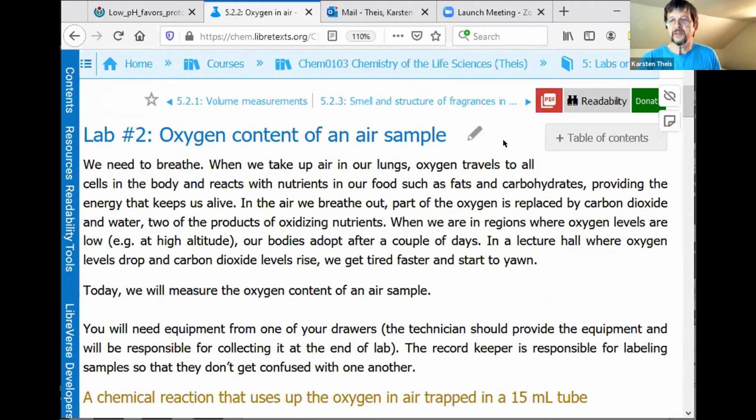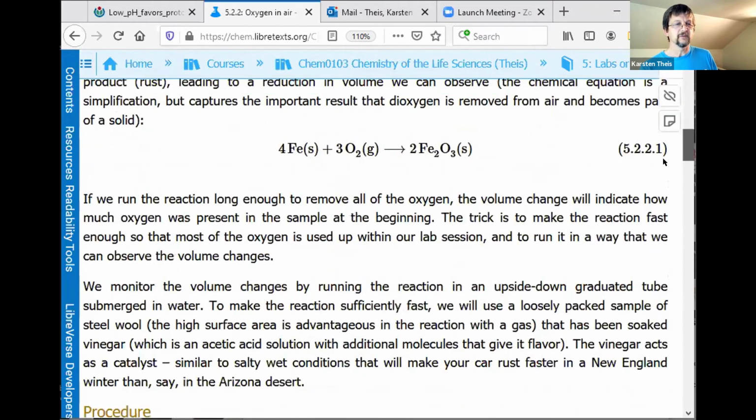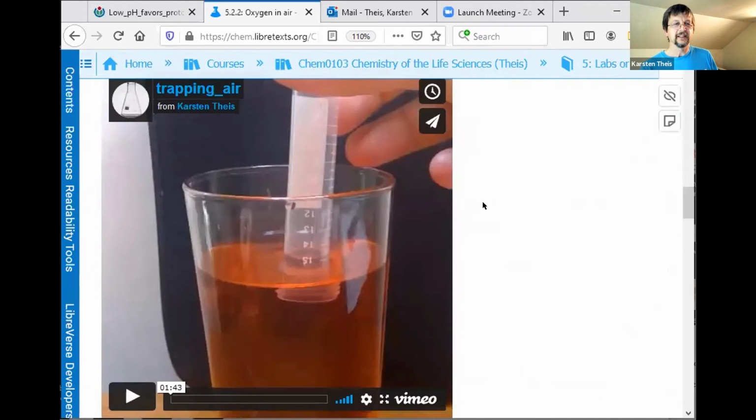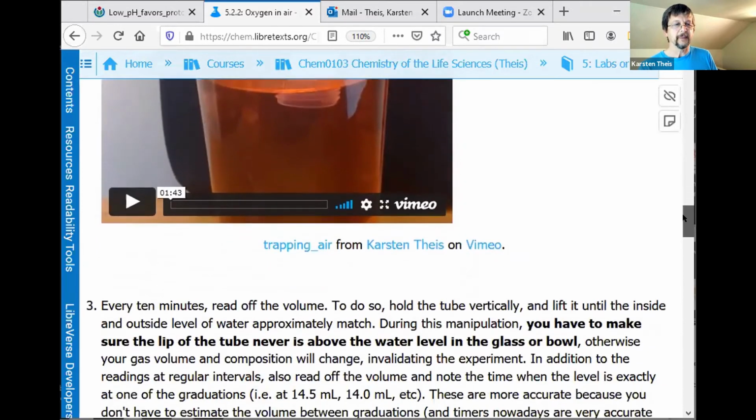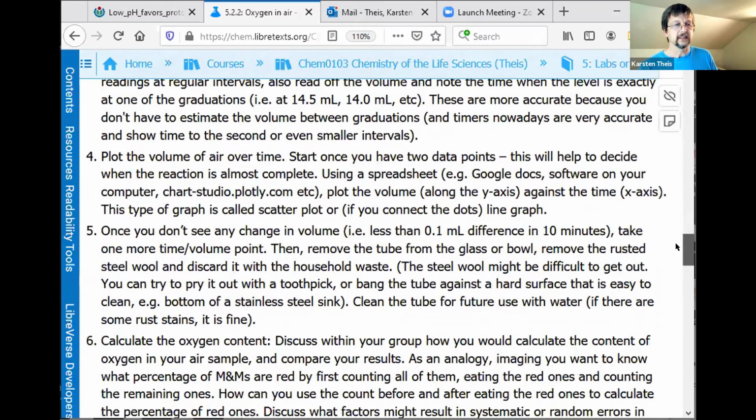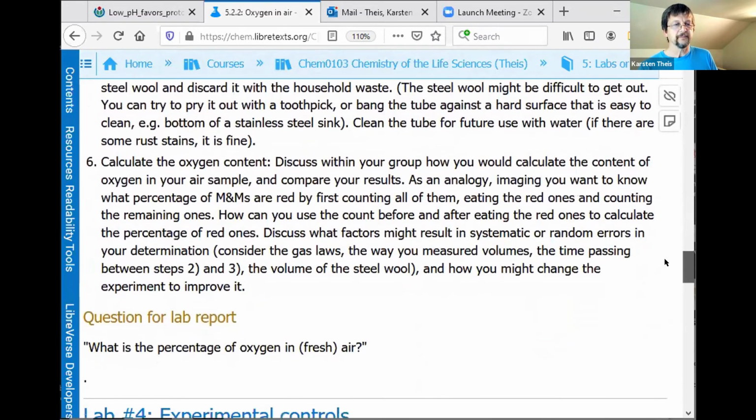So I put this together before we started, but then when the first group does their lab and I see that there's some things that they get stuck with, I put another picture in there, or I put a little video in there. So it's a mixture of text, and there's one step that's kind of complicated, where you have to put this test tube upside down and get some air out. So I have a little video about that. Then there's the procedure here.